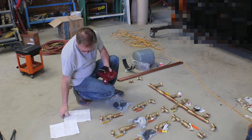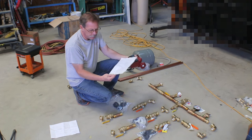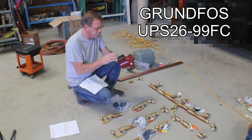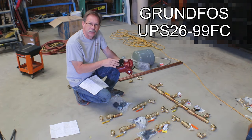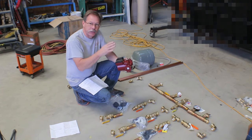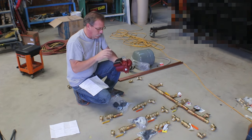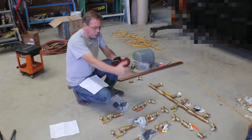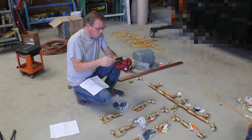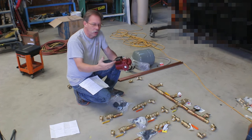I had a whole bunch of numbers scribbled out, and then I was looking at different brands of pumps and I ended up settling on this Grundfos pump, the UPS 26-99FC. The reason I chose this pump versus some of the other brands that would do the same pressure and volume was because this is a three-speed pump, so on the different circuits that are not needing quite as much pressure or flow rate, I can turn the pump down, which in theory should keep it cooler and therefore have a longer lifespan.